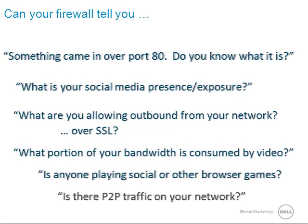In the end, P2P traffic, which is things like BitTorrent, people downloading movies and games and other kinds of software, is probably the number one culprit for bandwidth wasting that I can think of. Most schools, I would say, if they don't have next generation firewall or the ability to manage P2P type traffic, 50% of the bandwidth is wasted on that. And remember, bandwidth is generally a monthly recurring cost. Maybe it's not much for you. In some cases it is, because of where they are. But it is a recurring cost that you need to want to manage.